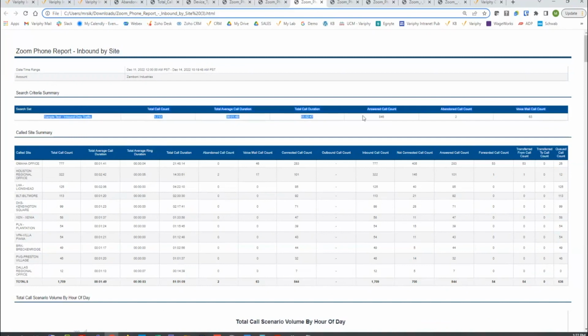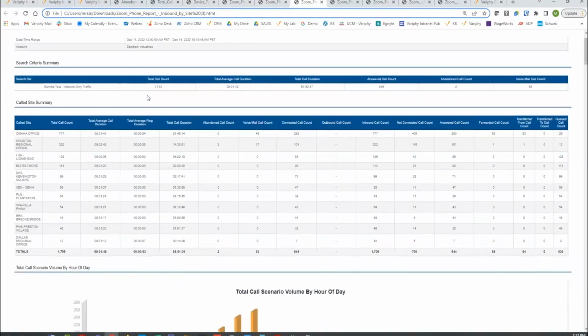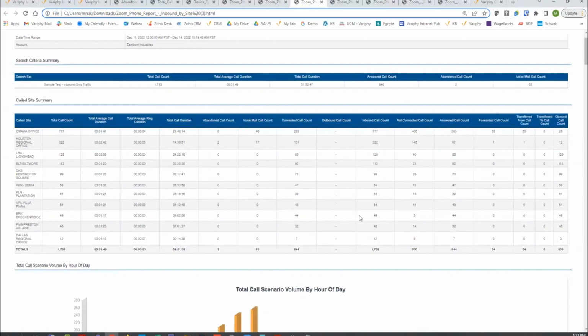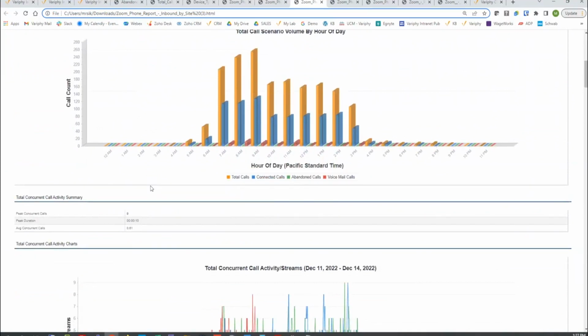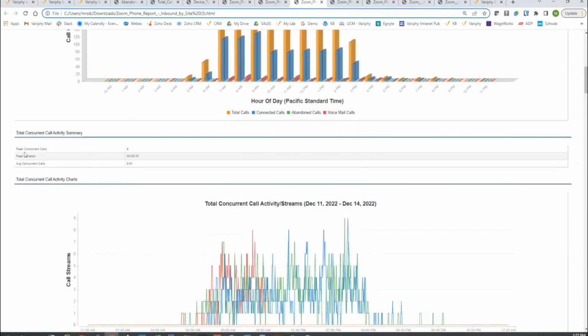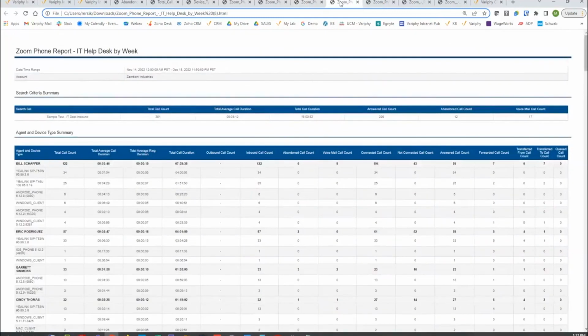So, a high-level summary here in the first row, if we're only using one search set, though by all means, you may use multiple search sets in here, and a grouping section as well. I like to group these leaderboard style, which I keep saying, with graphical representation and data table representations for period over period, as well as concurrency. So we can very easily, in these reports and in the dashboard widgets as well, showcase capacity utilization on the call traffic, or even on the routes themselves or the devices. I'll save you from the rest of this report, and let's mosey on to a few others because I definitely want to get to these.